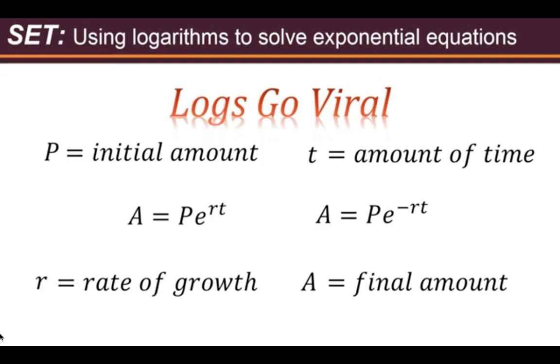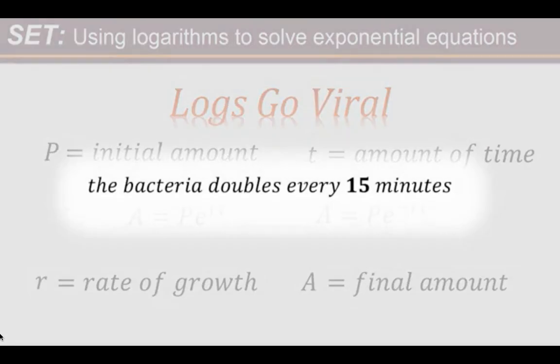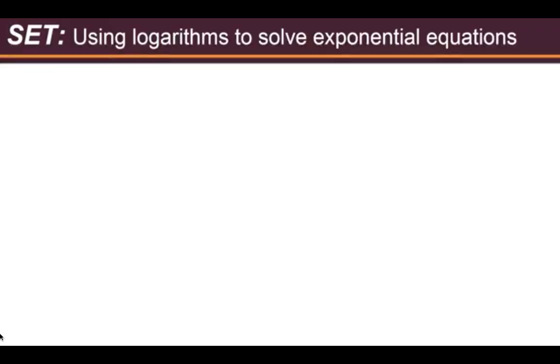For problems 8 through 12, you will consider a situation of bacteria growth. Based on the information provided, you will need to fill in a table, create a graph, and find the equation. It is important to note that the amount of bacteria doubles every 15 minutes. Note that the table, equation, and graph all have t in terms of hours. This means that the rate is not 2, as you might initially expect. You will need to find the rate of growth. This will be similar to what you did on number 10 from the task in class.